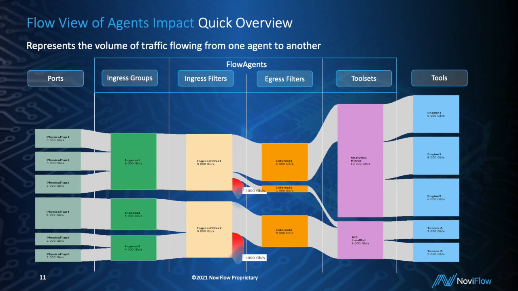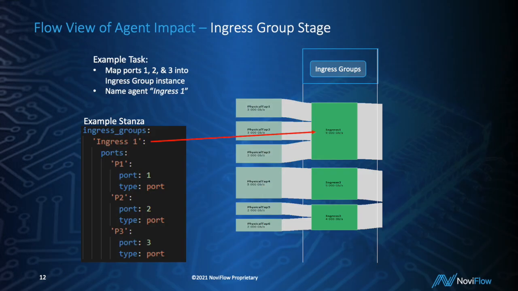We're now going to look at this. We have our 4 stages again, but we're going to track by flows coming in. So we just took an example. We're going to run through the same pipeline, but here we have 3 taps and each of them is sending us 3 gig. So we've got 9 gig here, and then it goes to 9 gig, and then we pick 6 and 1, and some drops off. So this is a flow diagram called the Sankey diagram, showing you where it drops, how it gets aggregated, how it gets allocated, where it gets mapped or load balanced. Here's where we go from just hyperbole to I can do that. So we're going to talk about how complex it is to build an Ingress agent group.